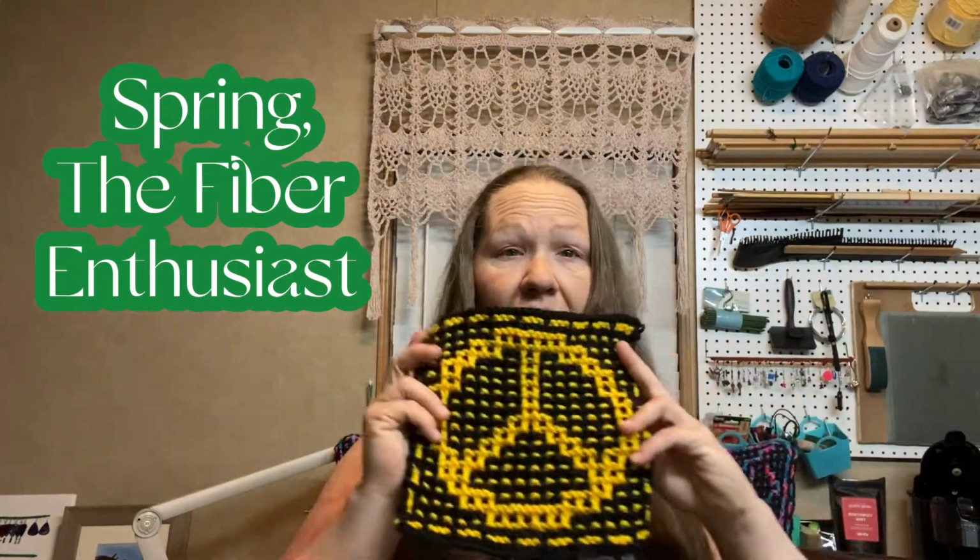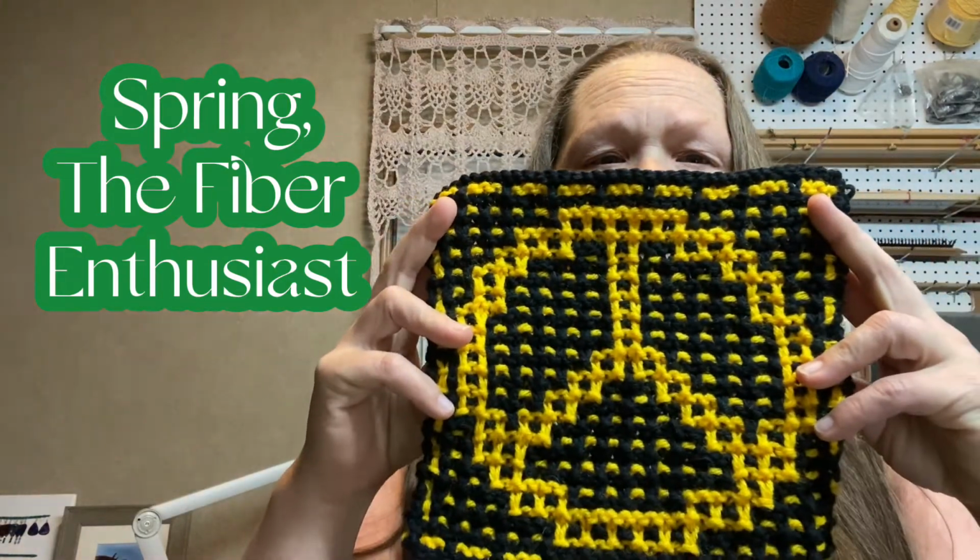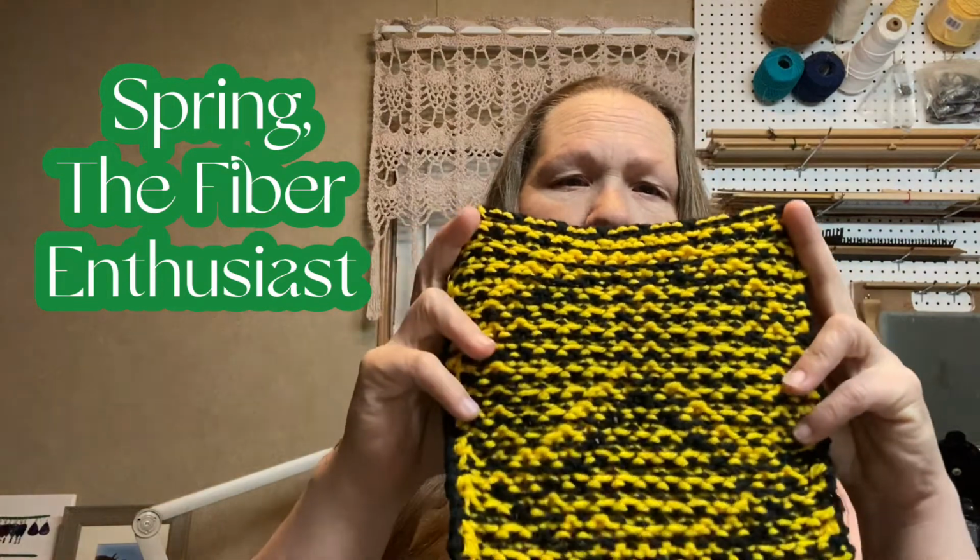So previous weeks I had done a white peace symbol, and last week I did a yellow one, and this week I finished another yellow one. Now I'll move on to some orange peace symbols. Those patterns are by Lissa Conley. Those are Mosaic Knit. If you want to see a little closer up, Mosaic Knit, and that is the reverse side. So it is a front-facing pattern. There is a right and a wrong side to it.